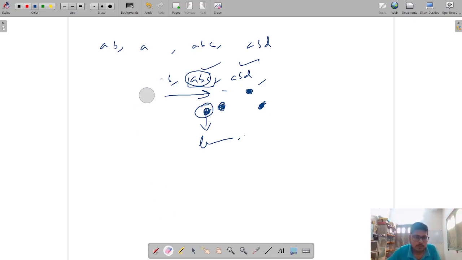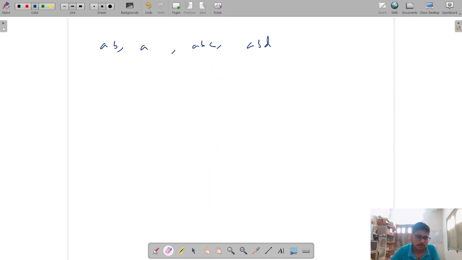So what are we going to do? First, we are going to sort this. So let's sort it: A, AB, ABC. How am I sorting? In lexicographical order. This is a basic thing.